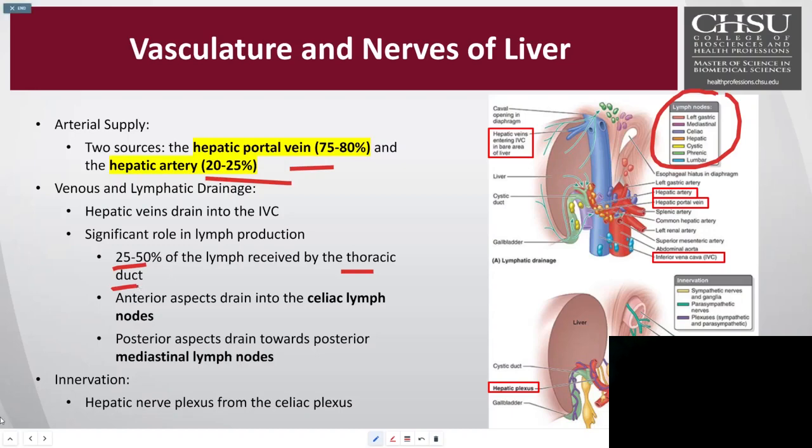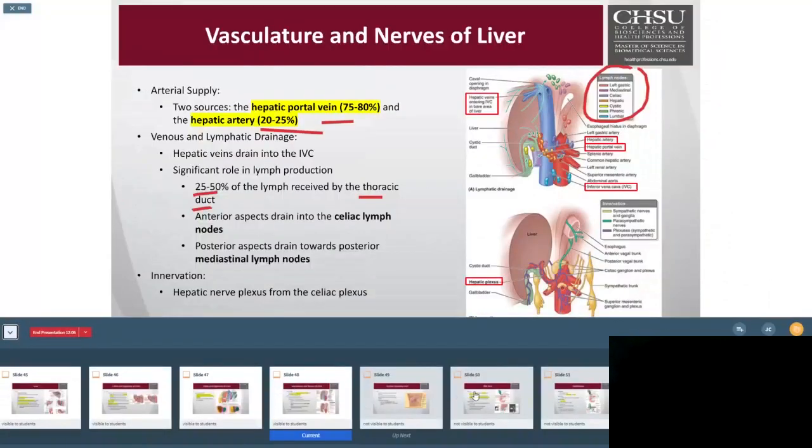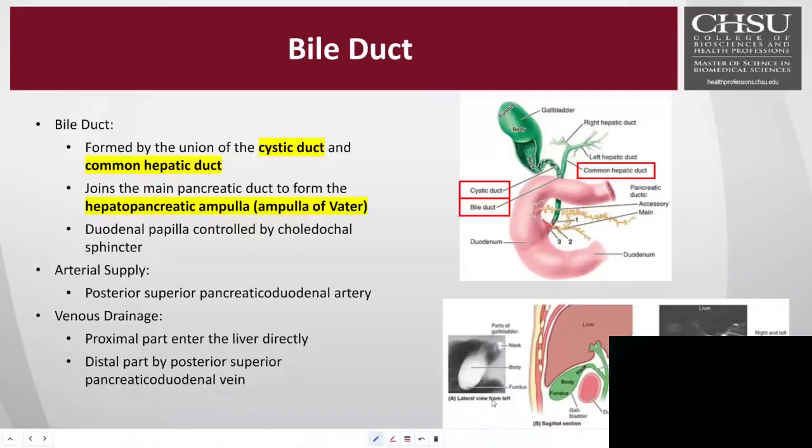Okay, so let's quickly go into the bile, so the gallbladder. So the gallbladder is a tiny little structure that sits on the posterior side of the liver. And as far as the anatomy goes, be mindful that you do have a fundus, just like the stomach. We also have a body, and we also have a neck. Okay, just like the pancreas, the stomach, the gallbladder, we have those same subdivisions.